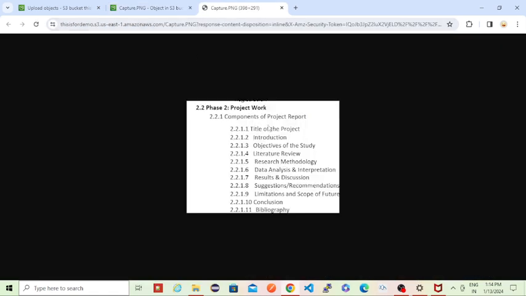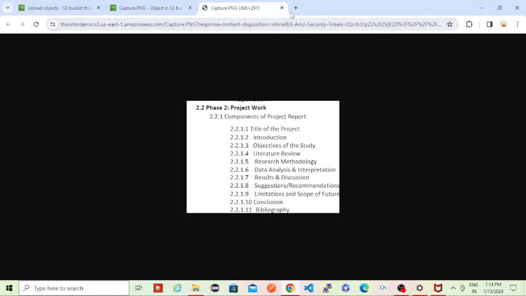As this bucket is private, I uploaded one snap in that S3 bucket. You can see this is the URL, this is for demo.s3.us-east-1.amazonaws.com. Then capture.png is the name of the PNG file which I have uploaded in this S3 bucket.